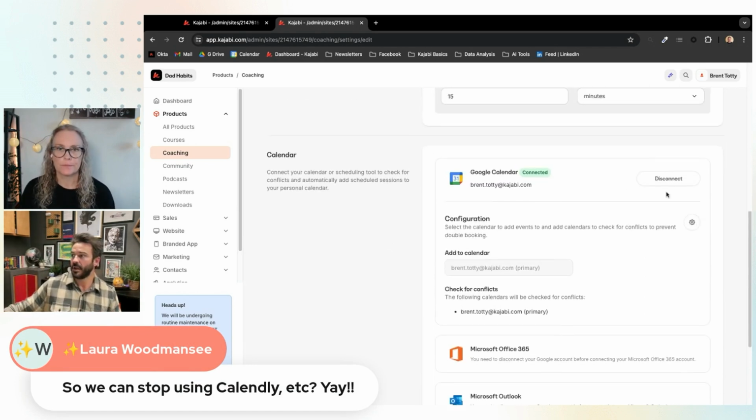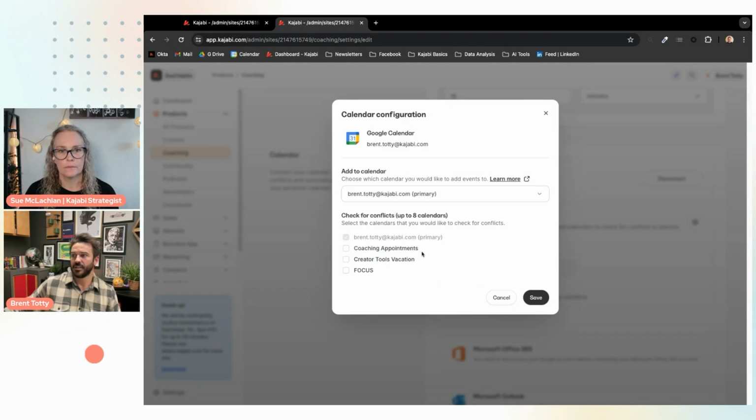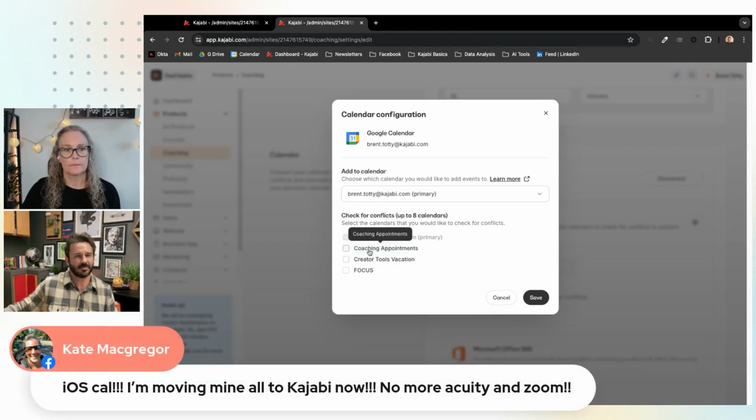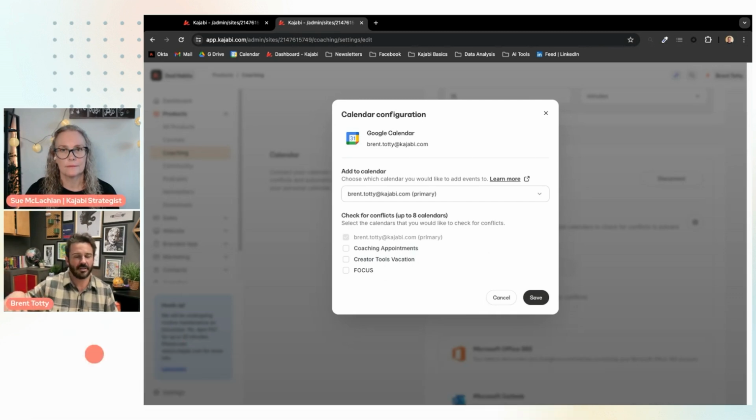For example, let's go ahead and click settings here. I have a handful of other calendars that are associated to my Google Calendar. If I want to check availability for those other ones, and this has been a feature that's been around forever, you can select the specific calendars that you want checked for availability. The one call out is that the primary calendar that you select is where all of your sessions are written to. So when you're looking at your calendar, that's where it's going to be displayed. But for any of the conflict calendars, you can do up to 8 of them, and that will limit the time slots that are available for any of the booking sessions that you have.